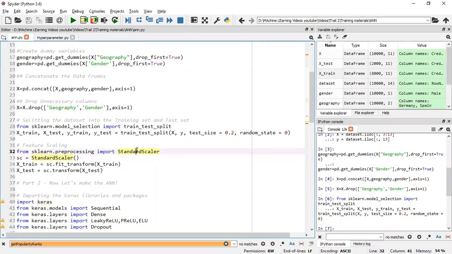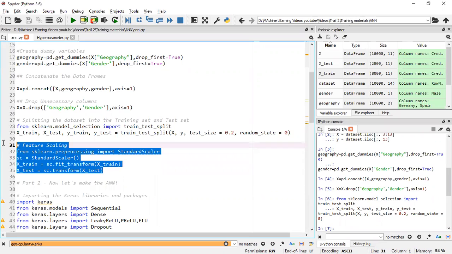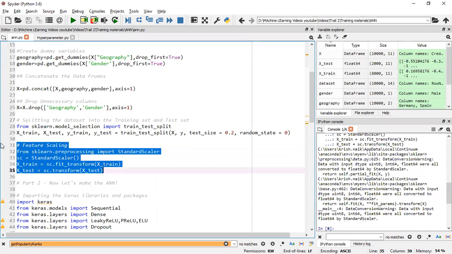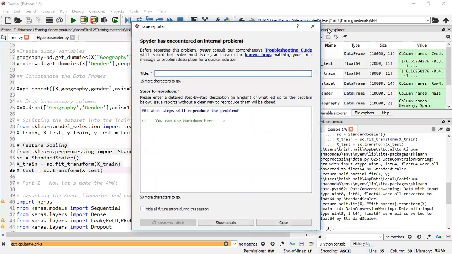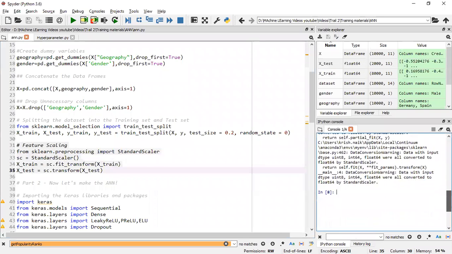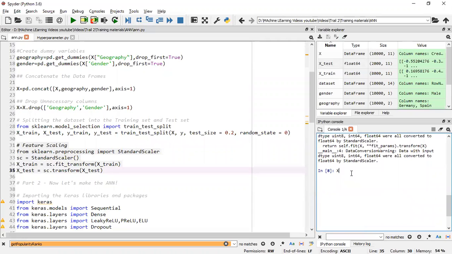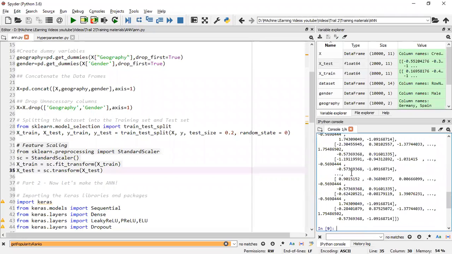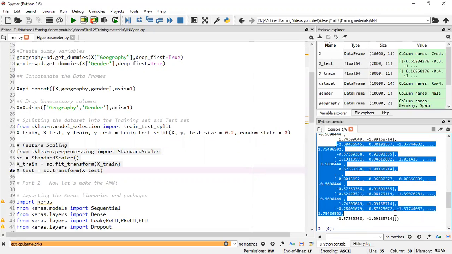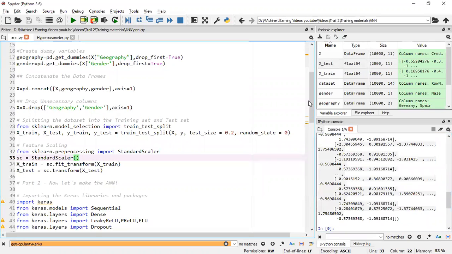For that, I'm going to import a library called StandardScaler, and then I'm doing fit_transform on my train and transform on my test. So I'll just execute this. As soon as I execute this, you can see my X_test and X_train have become floating data, and all will be in the same scale. If I go and execute my X_train, you can see that it will be in the same scale. Here, these are just arrays of numbers, and it will basically be in the same scale.